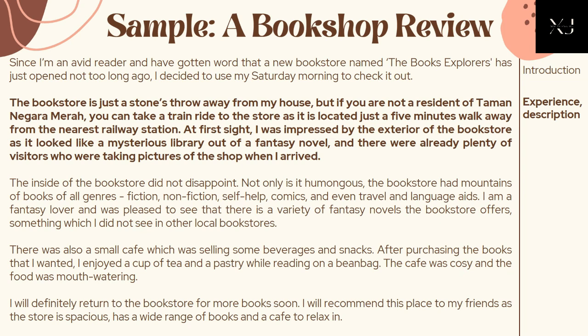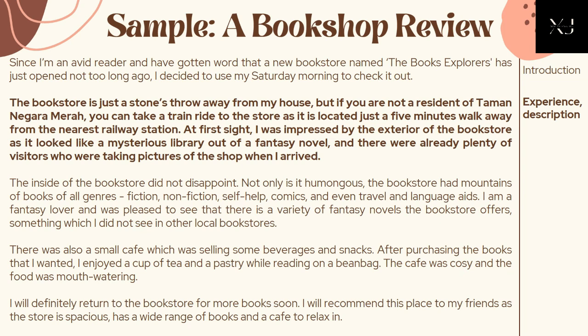And then we give a little bit of description, what this place looks like when we first saw it. Okay, so we talk about the exterior, the physical appearance of this bookstore. If it's inside, it's called interior. Okay, you all know interior design, right? Okay, at first sight, I was impressed by the exterior of the bookstore as it looked like a mysterious library out of a fantasy novel, and there were already plenty of visitors who were taking pictures of the shop when I arrived. So at first glance, at first sight, you talk about your emotions. You were like, wow, this place looks so nice, right?